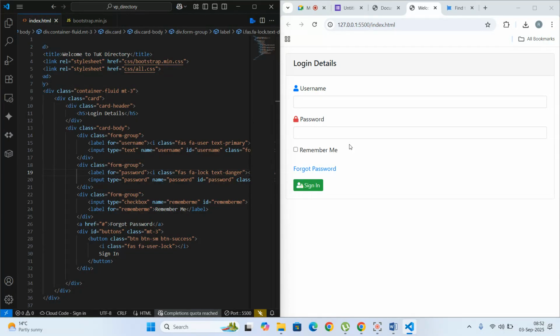So we have captured a lot of things. We have looked at how we can do styling using Bootstrap, then adding iconography or icons using Font Awesome. Then we have also seen how we can use HTML to create forms, and of course now how to coordinate the forms so that it makes sense for the user, and how to run the form in real time. As we're doing the design, we can also see the output of what we're doing in real time.